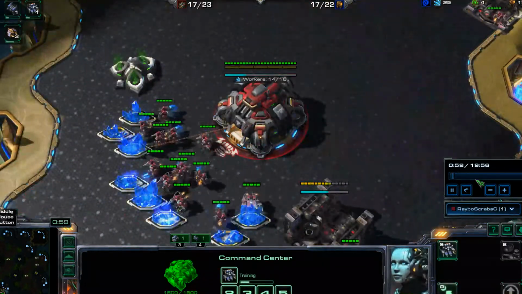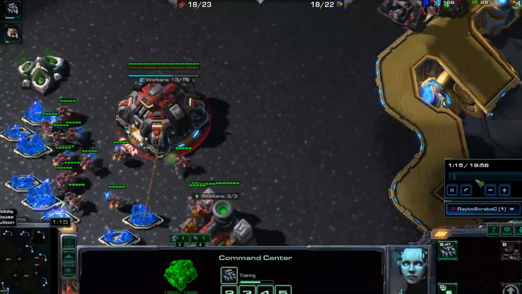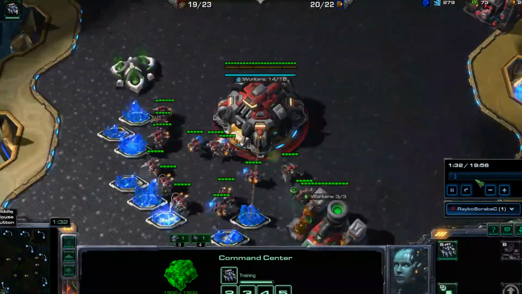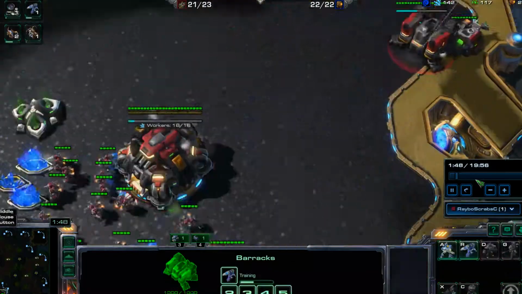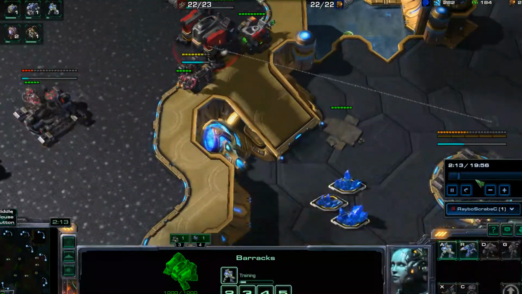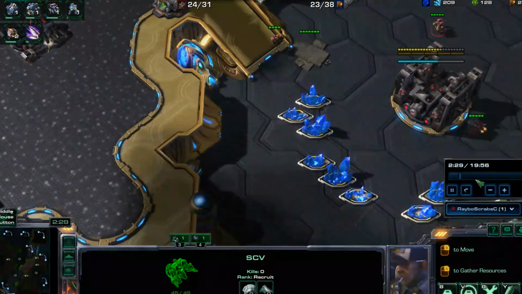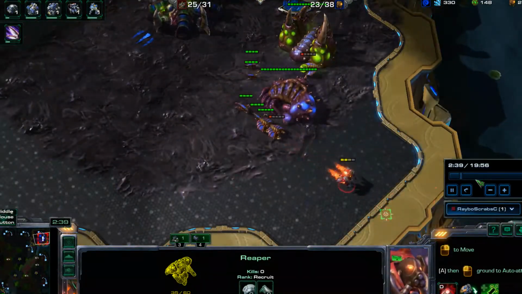Got the refinery down right away, so we can get that early Reaper out. And then we're gonna slow it down once the Reaper gets to the enemy base. Expansion right after the Reaper, and then orbital. Alright. There's the Reaper. You notice how I didn't put my vision on him yet, because I just wanted to make sure everything was down in my base before I threw him out there.